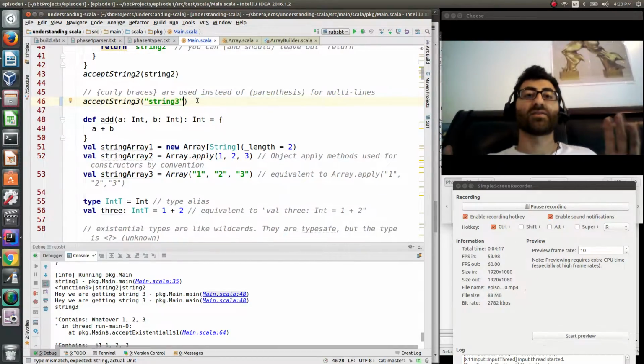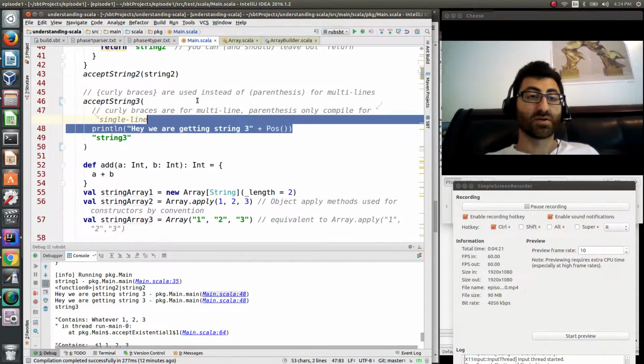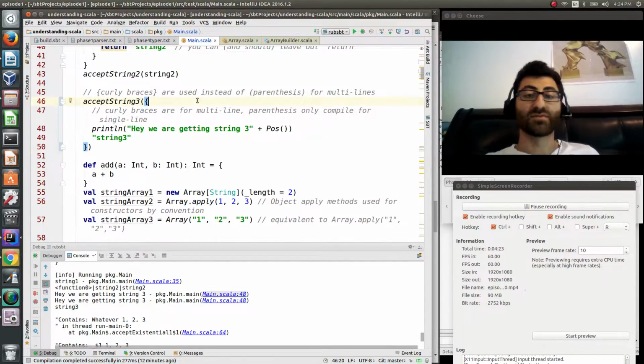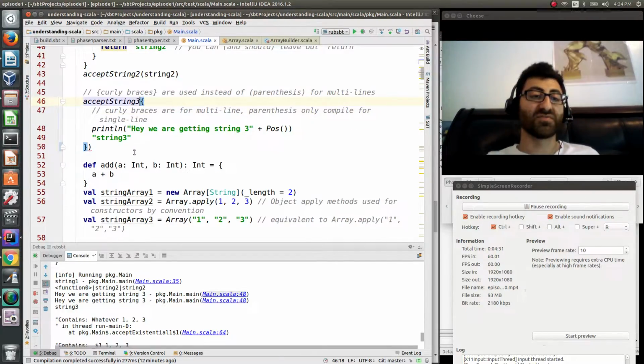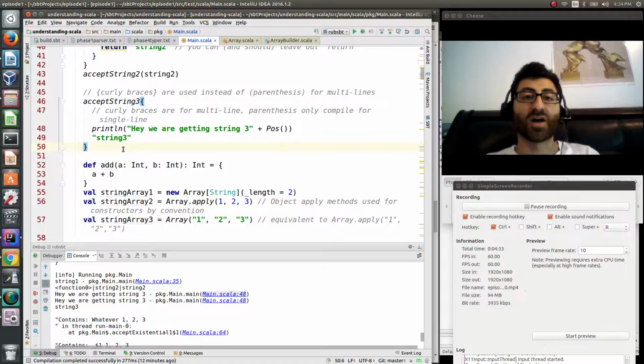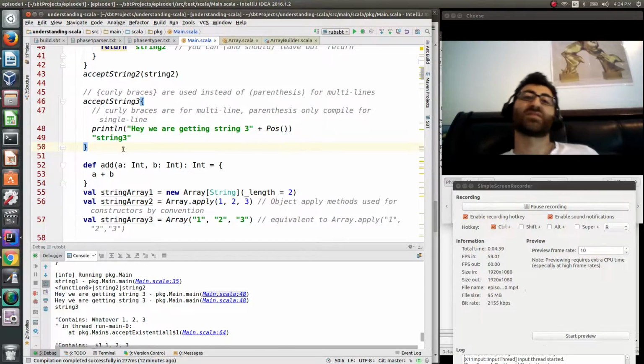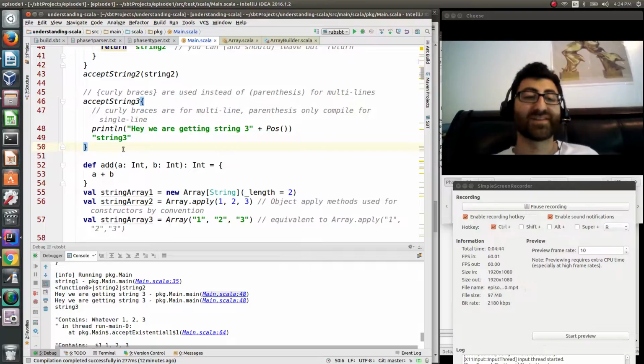That's a single line. That's perfectly fine. As soon as you want to make it multiple lines, you need to add in those curly braces. And because it's really ugly to have parentheses, curly brace, you can just get rid of the extra parentheses just for the aesthetics. Or if you want to be explicit and more detailed, you could.